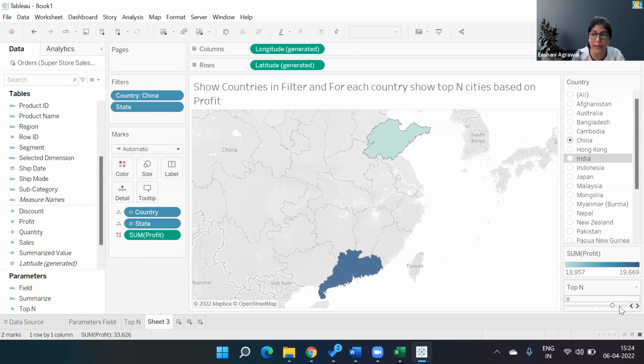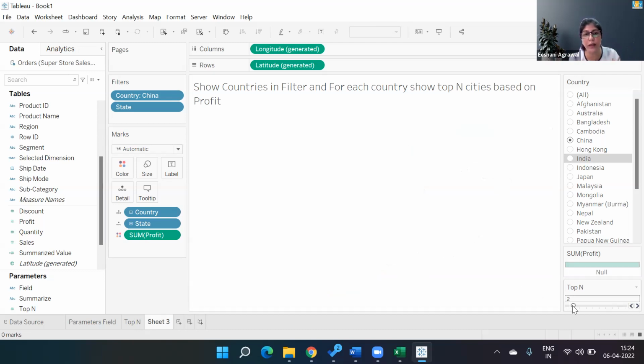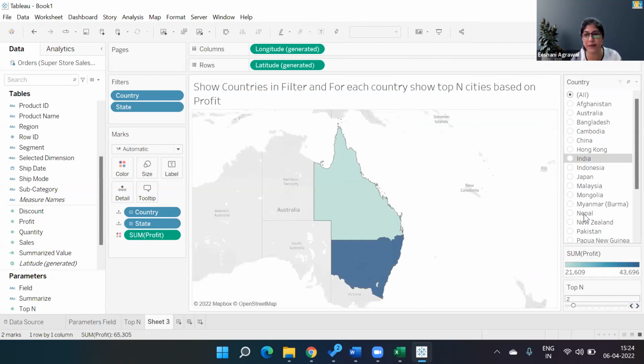Even if I'm doing it 8, these 2 states are coming because this happens to be in the top 8 states of all, not for China. And if I reduce it to 2 or 1, now it's not showing up because the first 2 states were not of China. But if I make it 3, now it's showing up.